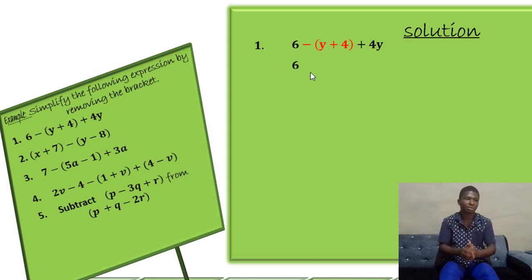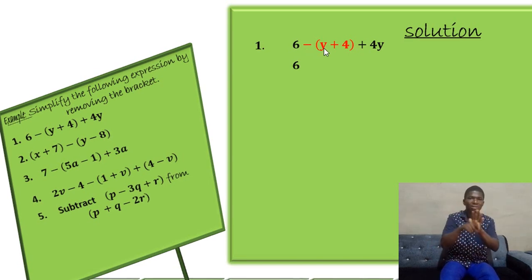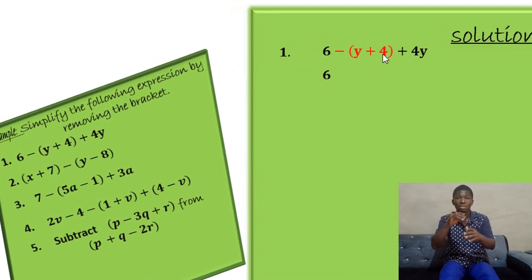The next step is, we have this 6 coming down, then we need to open this bracket by simplifying the bracket by multiplying it by the negative sign outside there. That's how you simplify the bracket. The negative sign multiplies y and it also multiplies plus 4, so we have minus y and minus 4. This negative multiplies y to give this, then this negative multiplies plus 4 to give minus 4.